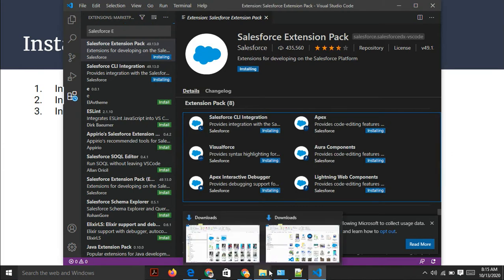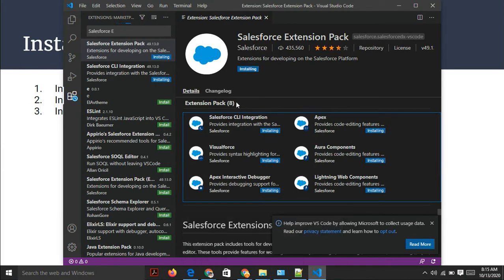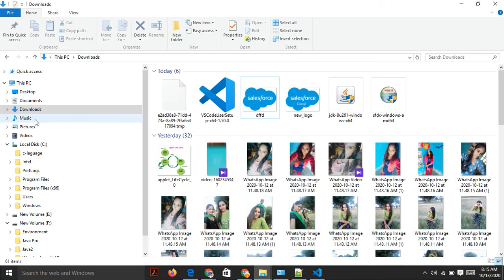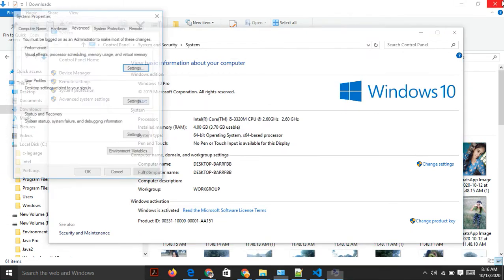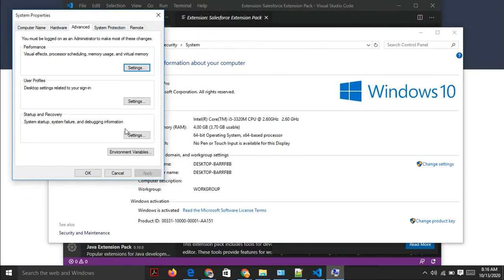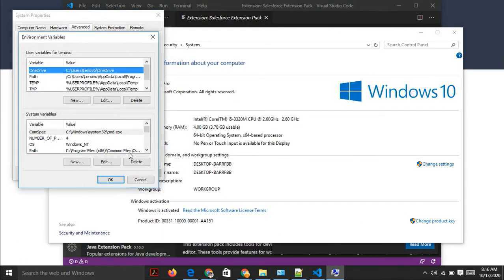But we need to make sure that the Salesforce CLI is installed correctly. That's why I'm going to my PC and properties, and here I click on advanced system settings, and then environment variables.